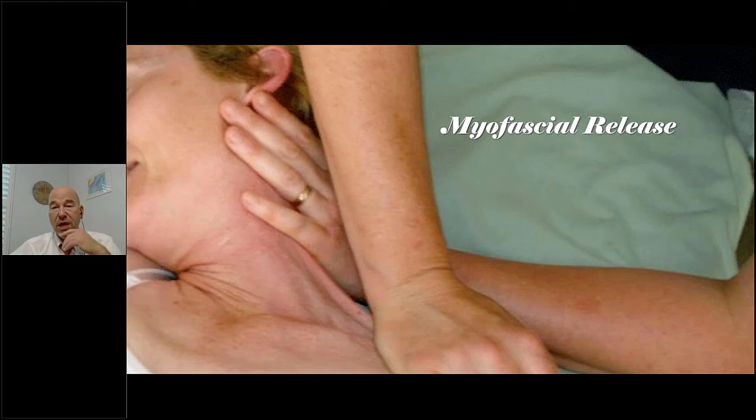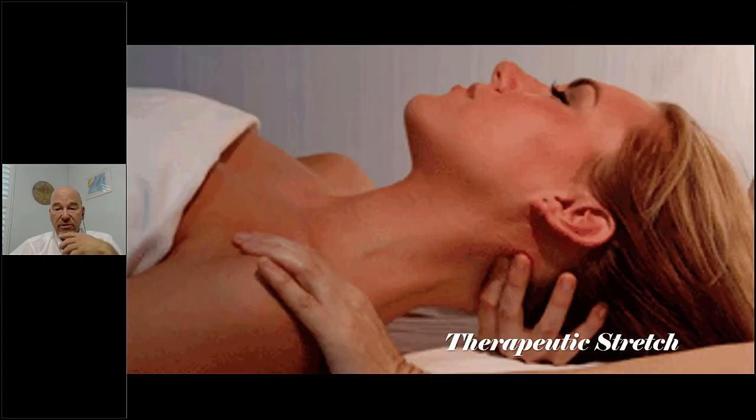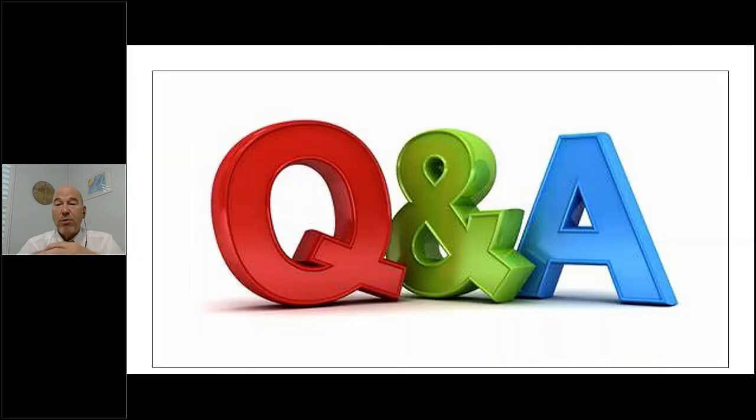But I think we need to do some kind of muscle play, something to the connective tissue, something to the fascicles, and something to the perimysium, the endomysium, and the epimysium. I think it's good to follow up with a stretch. And if you're like me, I take these things right into my home exercise program and give them a follow-up technique to take home.